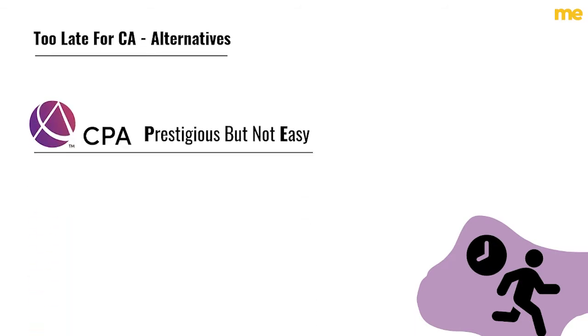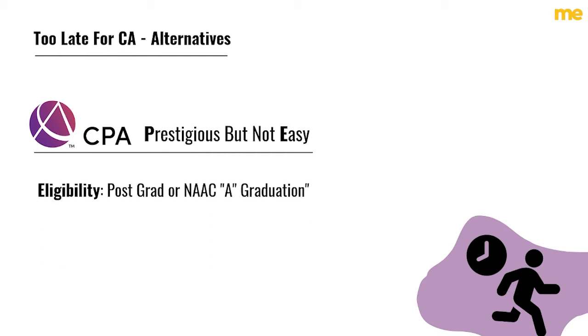So it sounds easy, but it's not really easy. It's very prestigious. It comes from the US, and it has a very different kind of eligibility requirement. It requires you to have 150 credits. So if you have just done a 3-year graduation, then probably you're not qualified. If you're coming from a NASBA accredited college, then you get the 150 credits anyways, right?